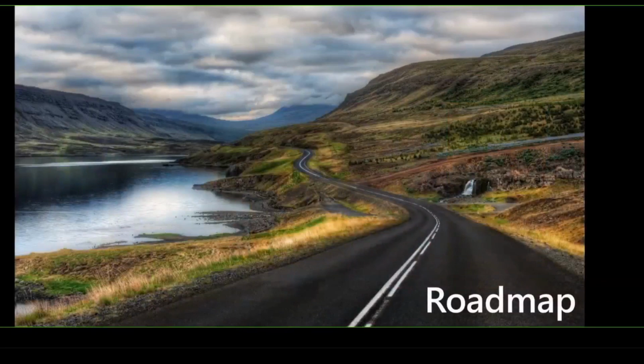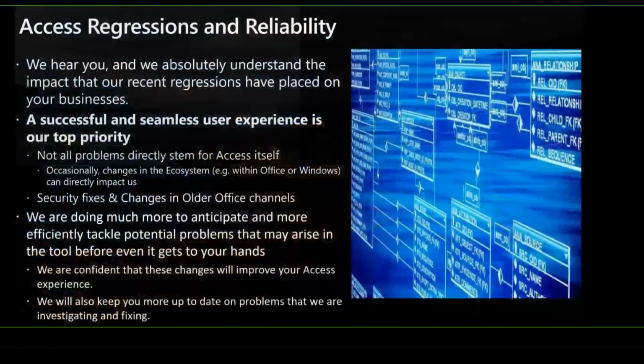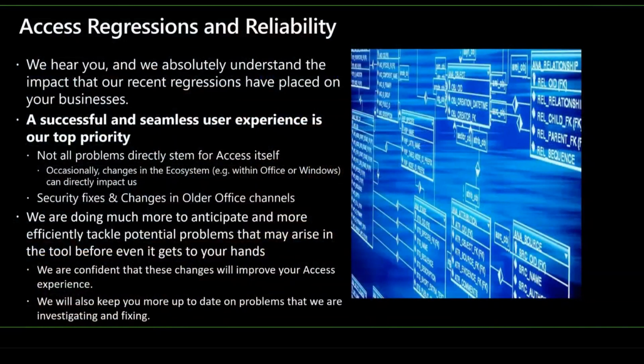Okay, so we've talked a little bit about what's coming soon, but I'd like to dive a bit deeper into what's top of mind for us and what's in our feature backlog moving forward. And the first thing is something that I've talked a little bit about before, but I want to bring this up again and nail it home. A huge part of our mission has been strongly catered towards successfully maintaining the product as it stands today. We are fully aware of our bugs and recent regressions that we understand impact your tools, especially your businesses as well. So with that, a successful and seamless user experience is our absolute top priority.